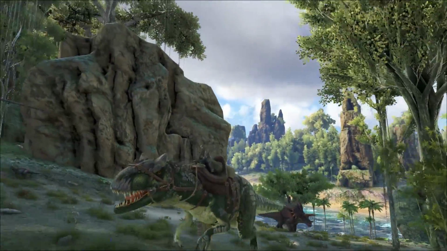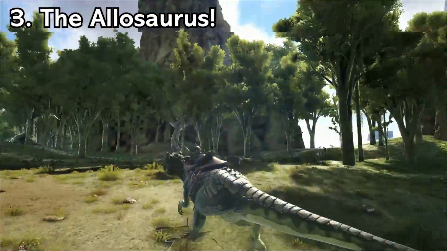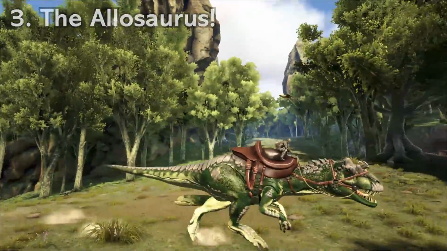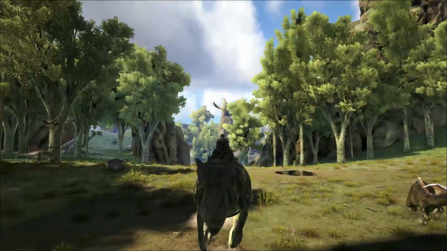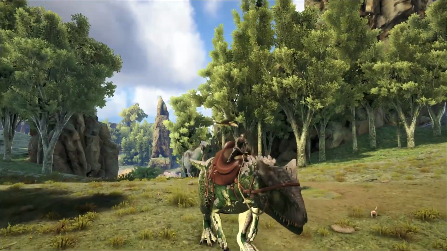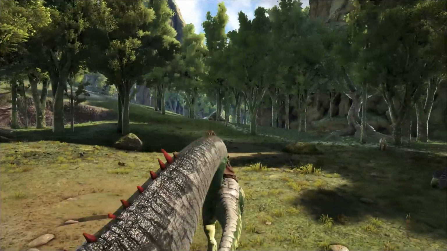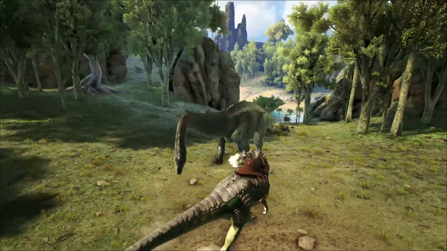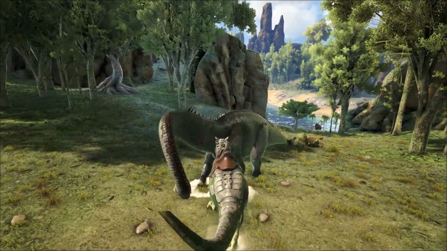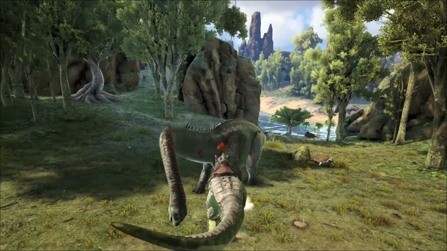Alrighty, guys, coming in at number 3, we have the big old mighty Allosaurus. Now, this guy is great. He's a lean, mean, fast killing machine. He will easily be able to do the job against any sort of large threats. You've got Rexes, Spinos, the Ferox, any of those new dudes, the Whale. Who else is there? You've got the Bloodstalker? Is that what it's called? The Bloodstalker? I think that's right. You've got the Blade Wasp. You've got all that sort of stuff. The Allo will definitely be able to deal with it.